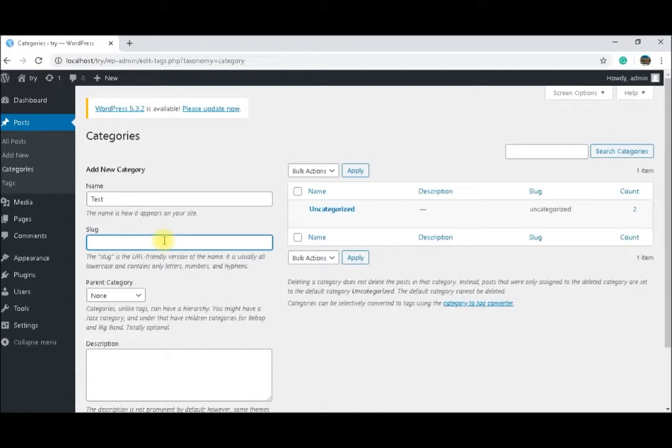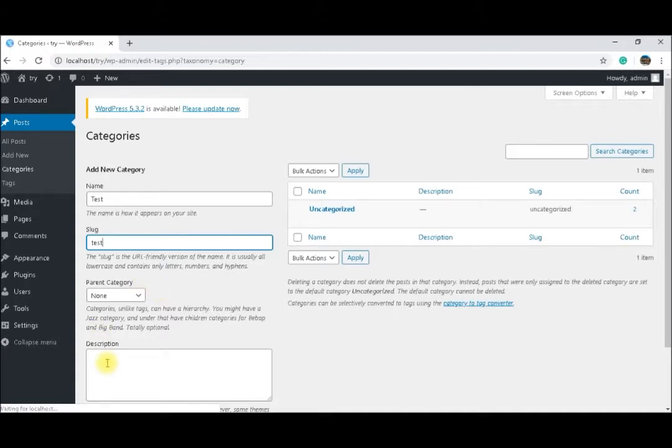But it should be all small letters and should be related to the category that your visitors will be selecting from the categories tab. We will not add a parent category now, but if you have many categories, you can add a parent category and subcategories, like a hierarchy, which is very good in organizing your site for the visitors. So for example, if you are making a learning site, you will say that this one is grade 7 courses, and then inside it you will have some category for the math courses, for the physics related posts or blogs, and something like that, or we are making it for arts, so this school of art has its subcategories and so on.